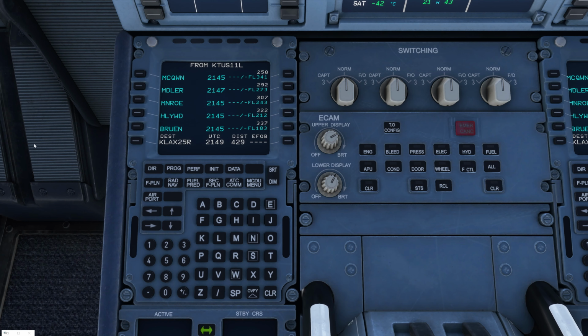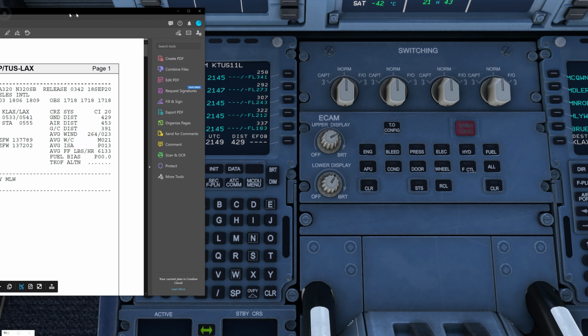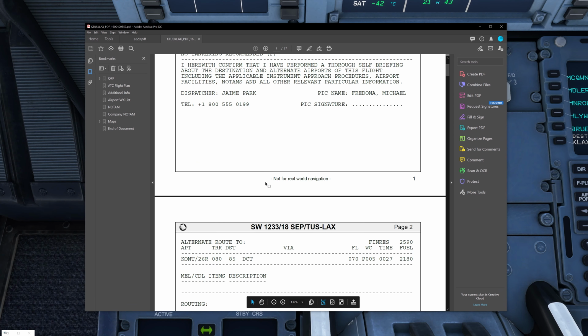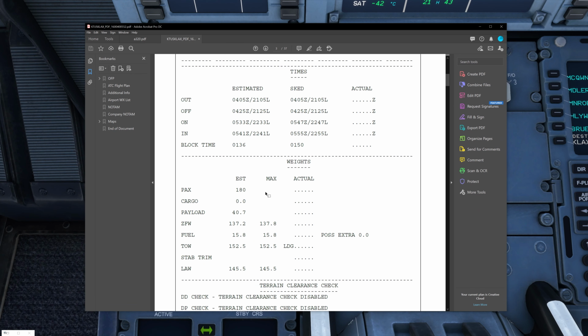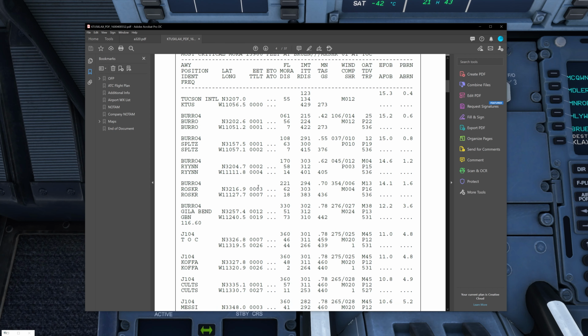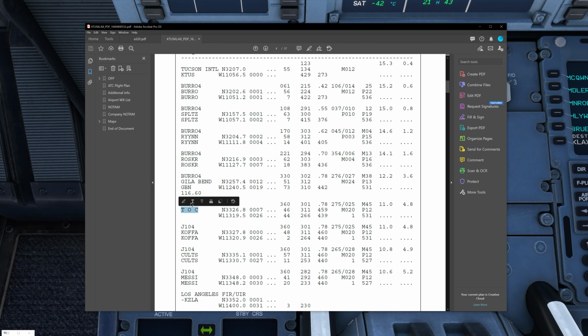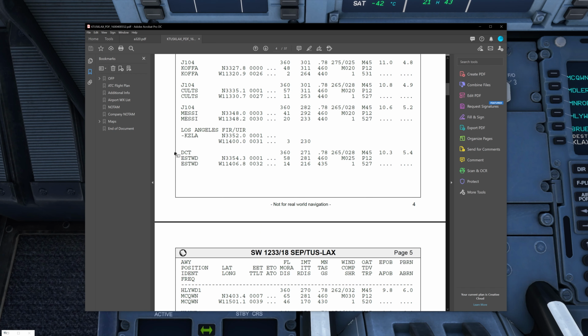Maybe gonna load today. Okay, there it is. If you look at your flight plan on SimBrief, you can actually see both of them. So let's get down to our detailed route here. Here's our top of climb. Right about the time that we hit Gila Bend, we should be up at 36,000. You can see the flight level right there. And then we pass Eastwind here.